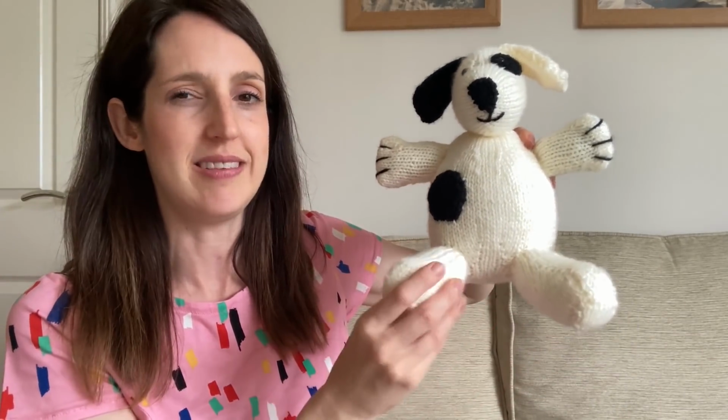And he was an enjoyable knit and did actually knit up and sew up quite quickly. The sewing up wasn't too fiddly. My daughter has requested a pup, which I'm now knitting up, which is more fiddly, both in the knitting and in the sewing up too. So I'm partway through that one, so hopefully I'll be able to share that one next month. But my son really likes this one. I think he's quite a friendly looking pup, so I'm happy with how he turned out.